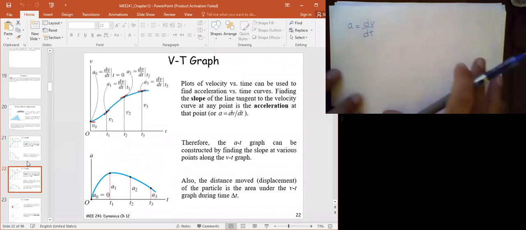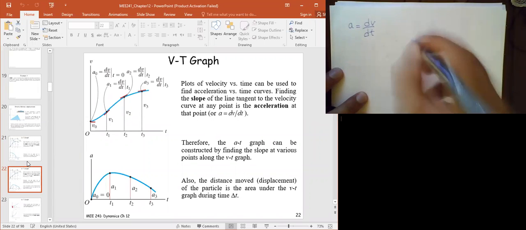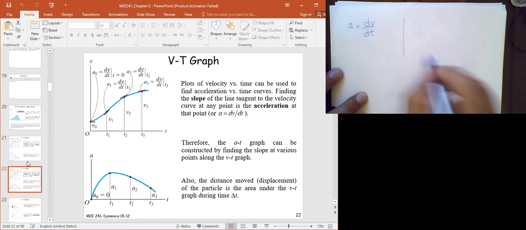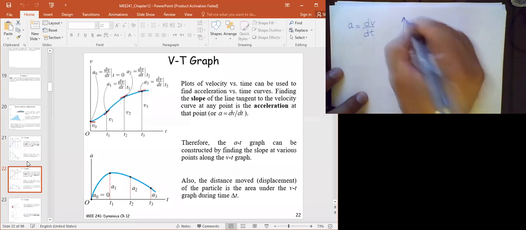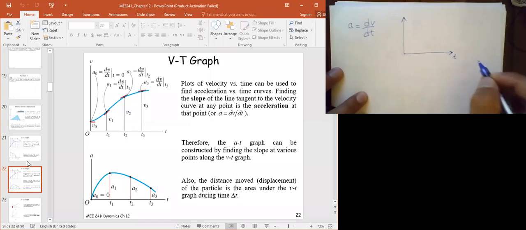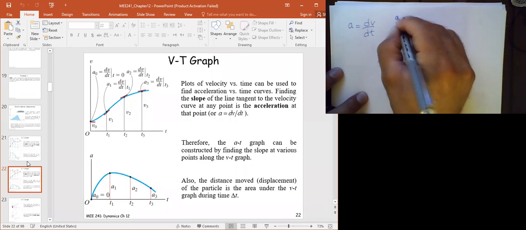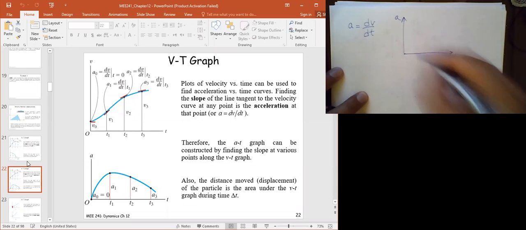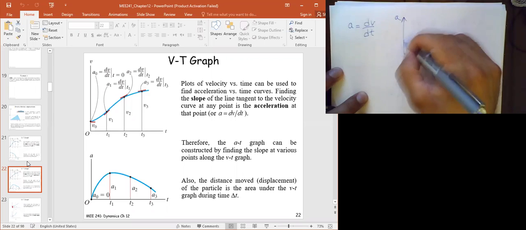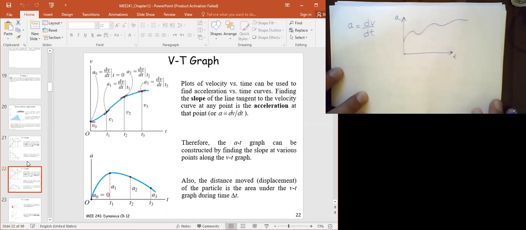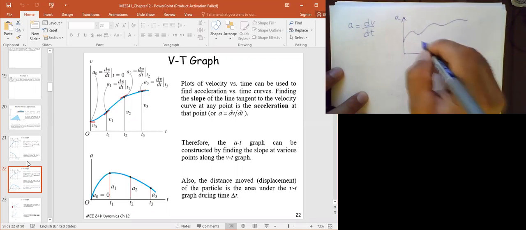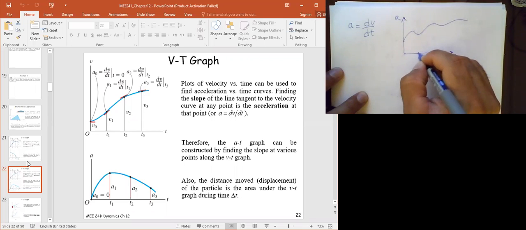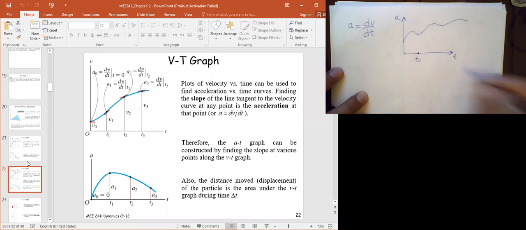Okay, so let's look into this right now. Let's say that you have a sensor. You're working on a robot, for example, or any object that is moving, and then you get the acceleration as a function of time. Let's say this is your acceleration as a function of time. I want to ask you guys, what happens if I want to find the velocity at time t1?